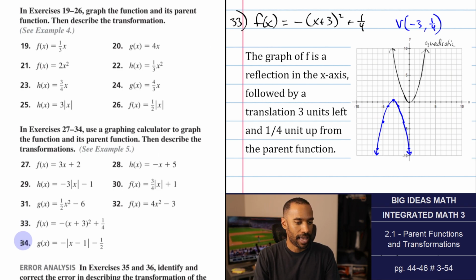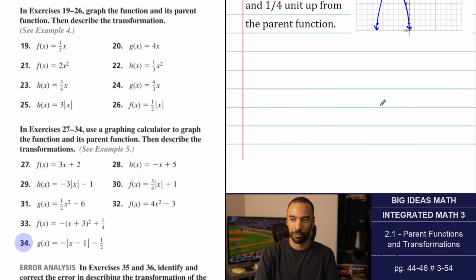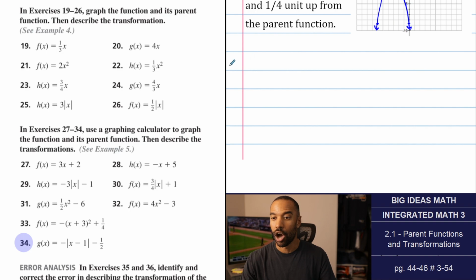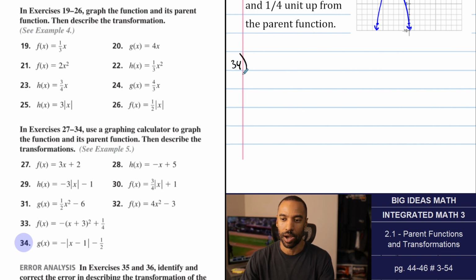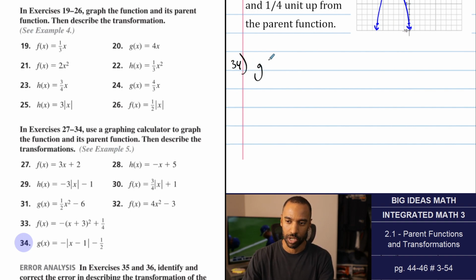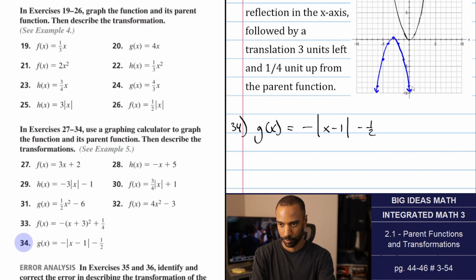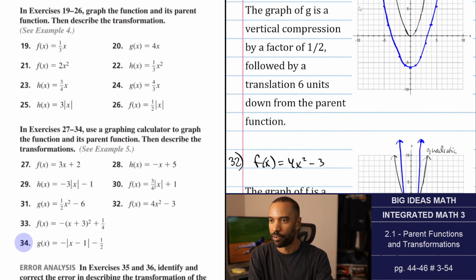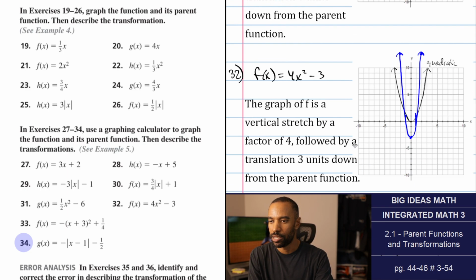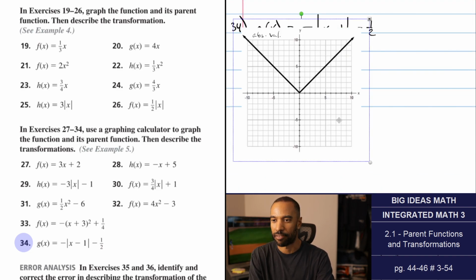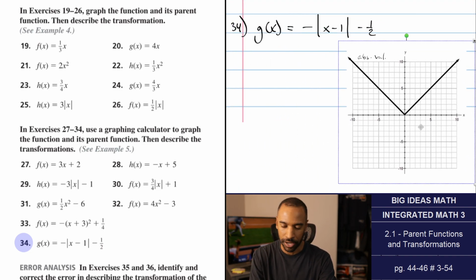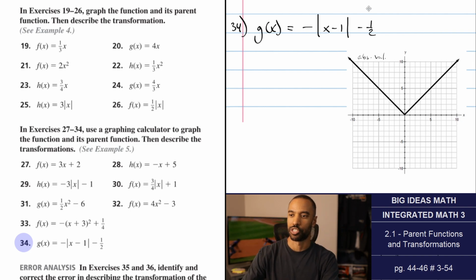It also has a fraction in the vertical translation. They're not staying away from that. They're like, you're not getting off that easy. Oh, it's not, however, a quadratic. It's an absolute value function. So g of x equals negative absolute value of x minus 1 and the minus 1/2. All right, let's get my absolute value function going. Copy, paste. And I don't know what comes up after this. I'll probably have to get my parent functions again later. But for now, let's just see where we go from here.